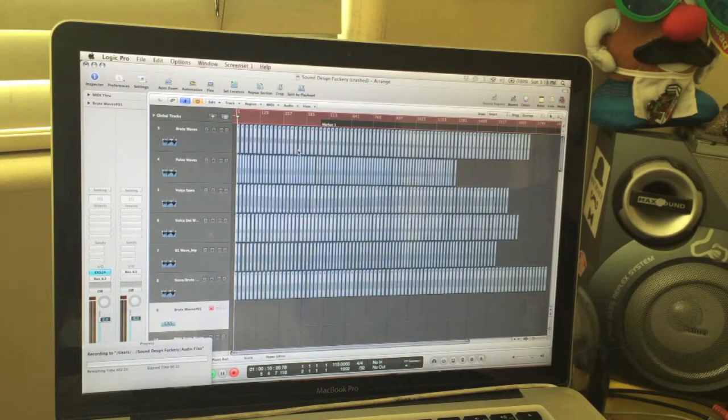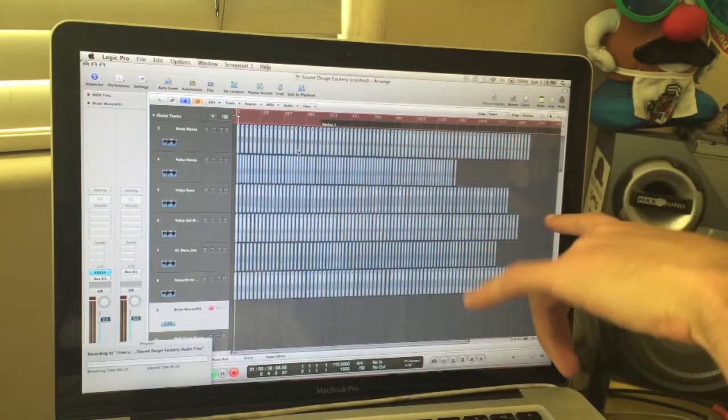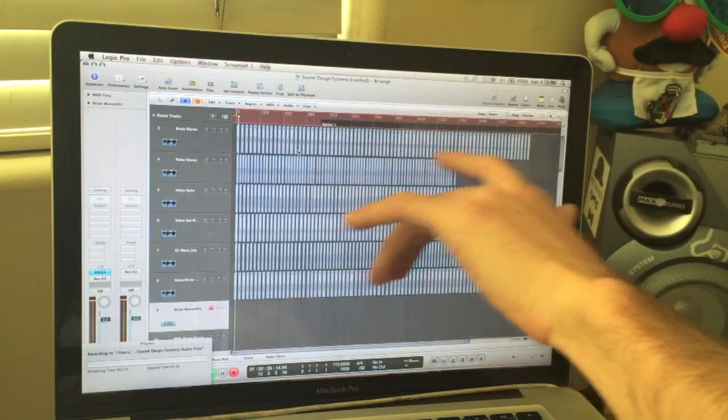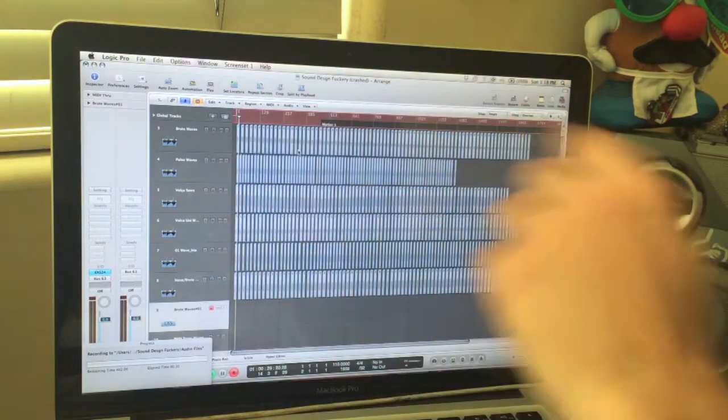Sweet Jesus, what are we looking at? Well, folks, what we're looking at is the process I explained a second ago, the result you end up with. Each one of these individual regions is an audio file, edited appropriately, of each note from the MicroBrute and a couple from the Korg Volca that I did at another time.